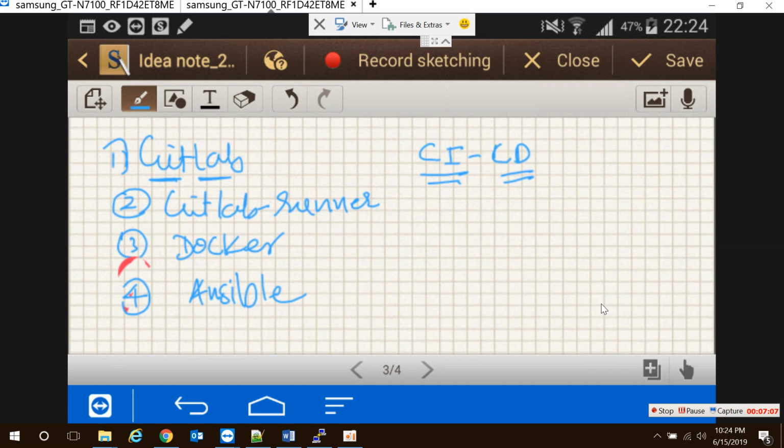So the overall intention is to create a GitLab environment and try to set up GitLab runner. These servers, let's say I will write here, GitLab server, and then we will have GitLab runner. These two we will dockerize, this first one and the second one. We will run a Docker container for GitLab server and GitLab runner.